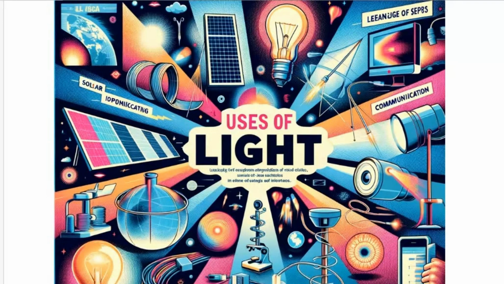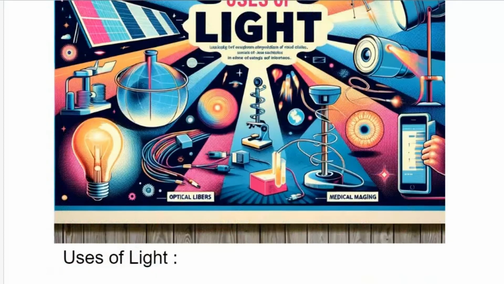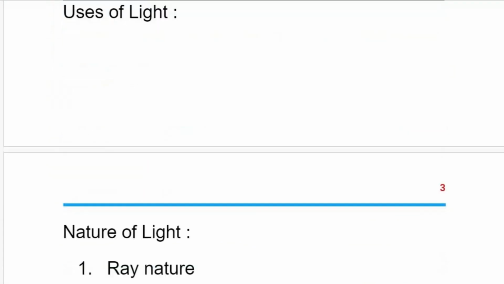And where do we use optical fibers? Optical fibers are used in telecommunication purpose. So like the landline phones, when we talk at this end, the other end may be a long distance, the sound is heard at the same frequency. Optic fibers is also used in the field of medicine. So those are the places where we use light.